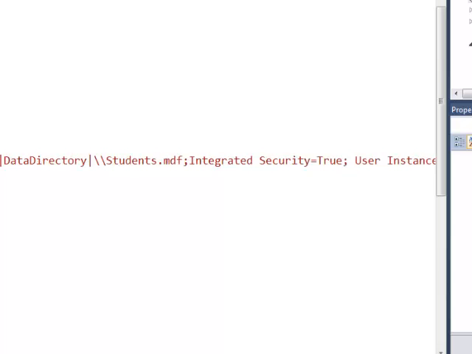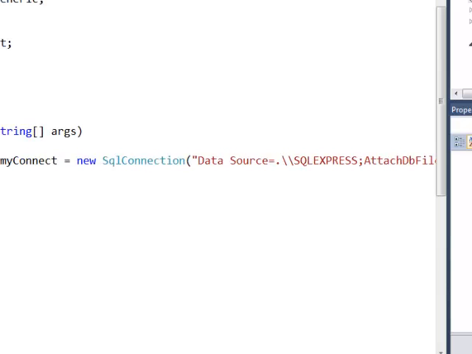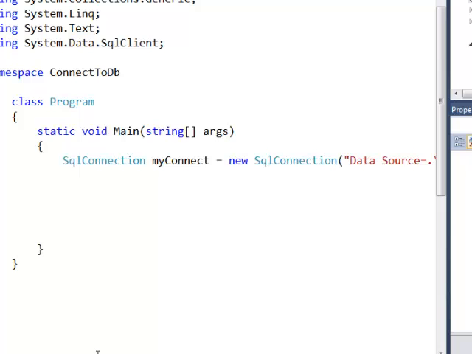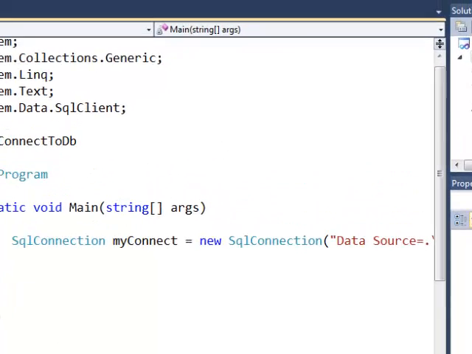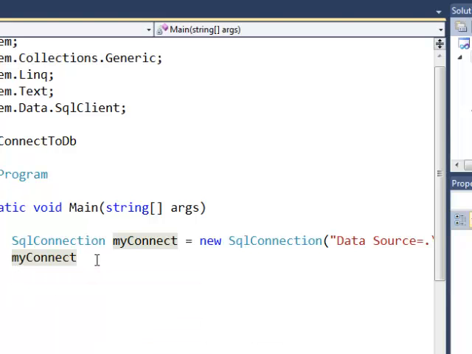And now we have Integrated Security, which is set to true, semicolon, and User Instance, which is also set to true. We can close off our inverted commas there. So that's our data source. That line will more than likely be nearly the same in every one you do, with the exception of the database name. So I now have myConnect, and I want to open the connection, so myConnect and the Open method.